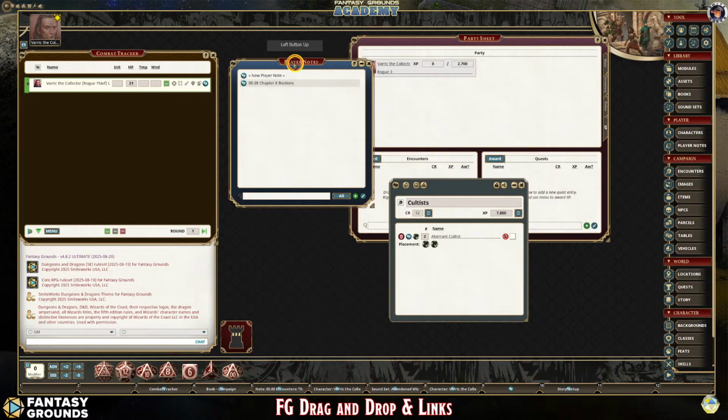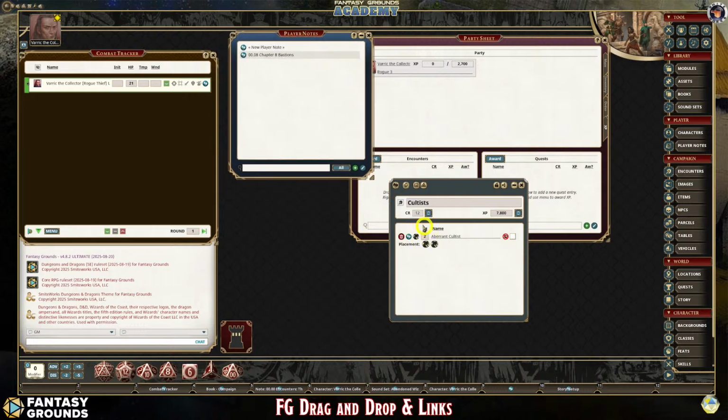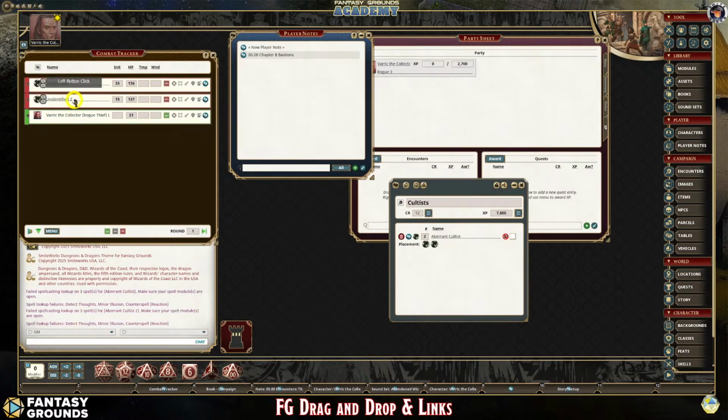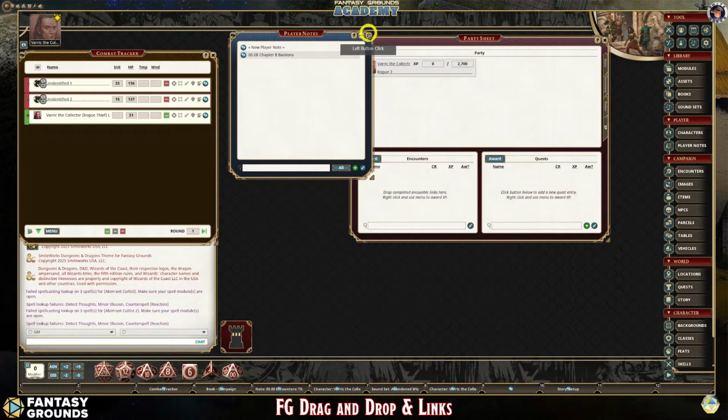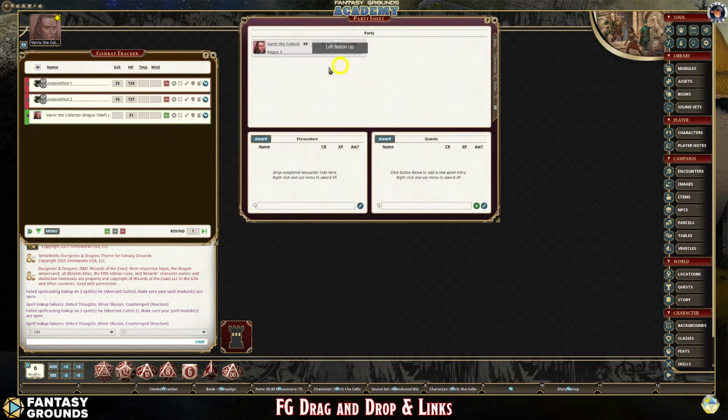But to my point here of doing this, so when you add this to the combat tracker, it's a little bit easier to do it from here once you have it built. And they're on there now. Let's say they're visible, and let's say they're dead. So once they die, or once you're done with that, you can actually bring the encounter back up.